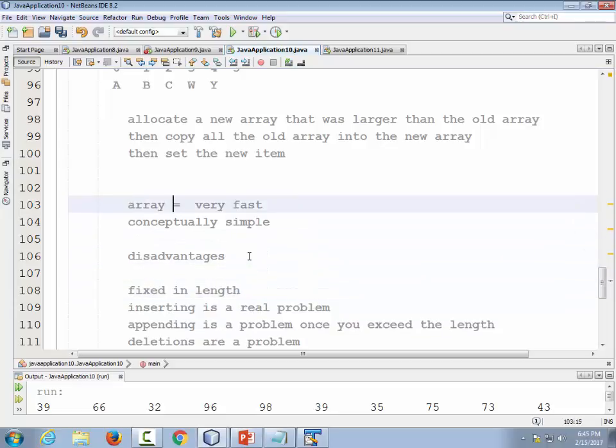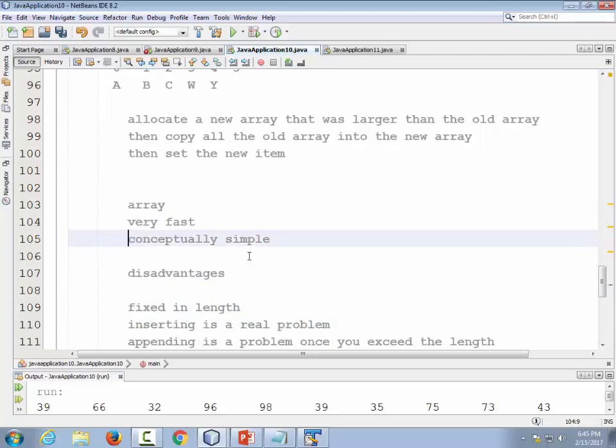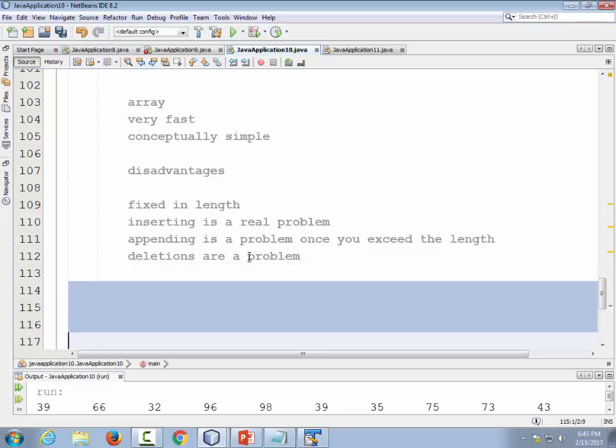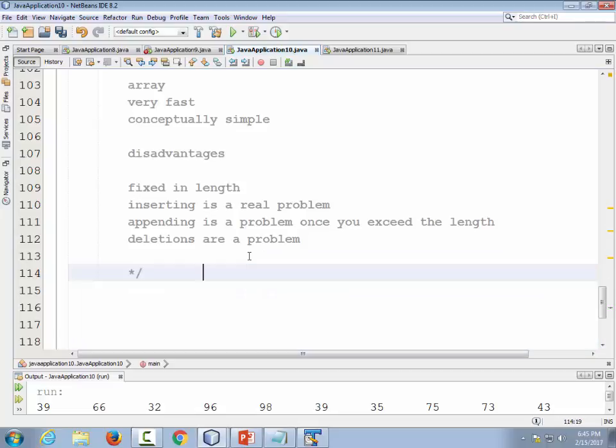There's a better structure than the array for handling this kind of stuff. And there's more than one structure for doing this. But one is called the ArrayList. An ArrayList is not fixed in length. It starts off 0 in length. And then as you start adding items to it, it grows. If you delete things from it, you can specify which value you're deleting and it shrinks.